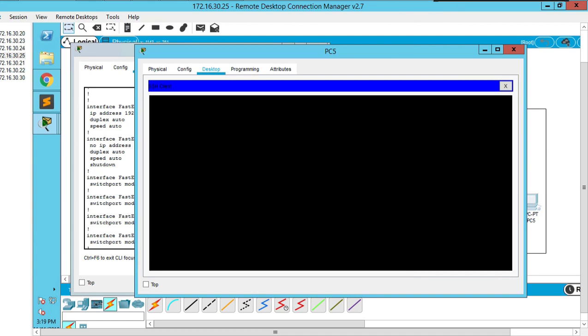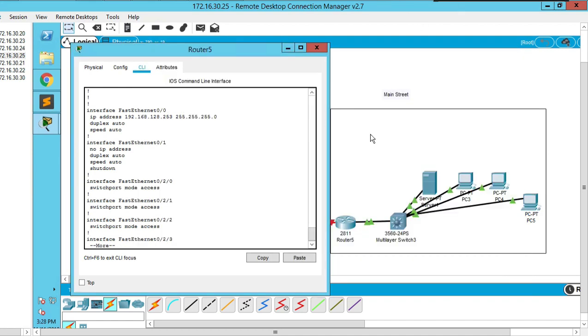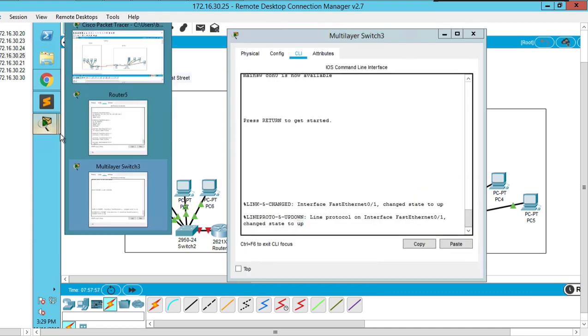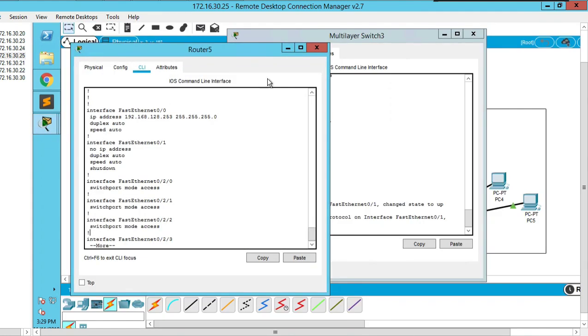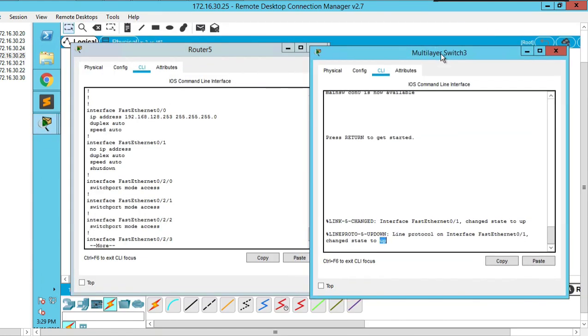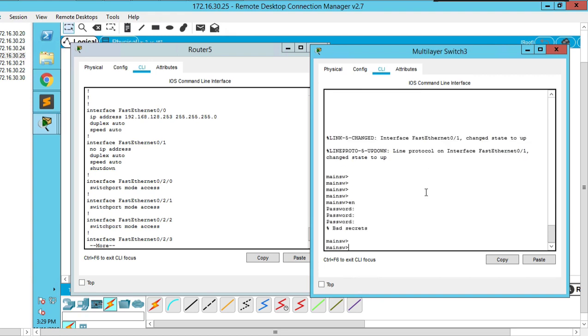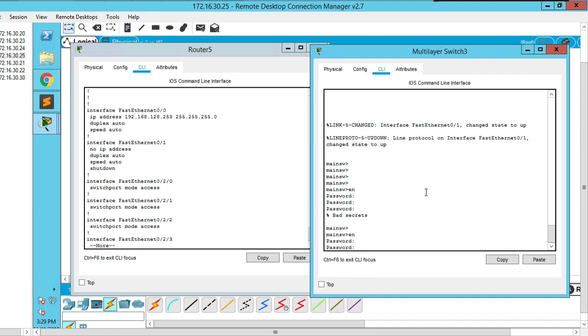Okay, I think I know the problem here. Seems to be a layer 1 issue, meaning the connection, right? So of course I did set my router up, but hey, I forgot to set my switch up. So I just got to identify this port here, FA01. That's the problem. I need to go in and actually set up my switch. So I need to enable it. Enable, Cisco.